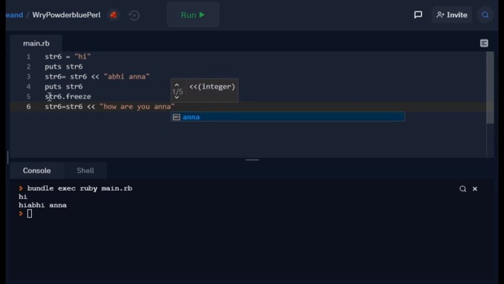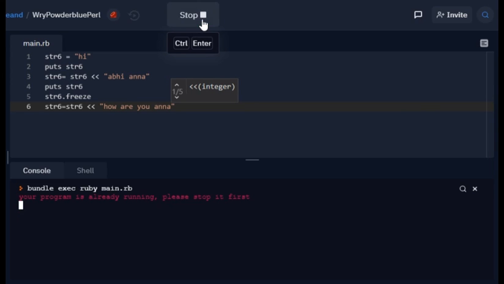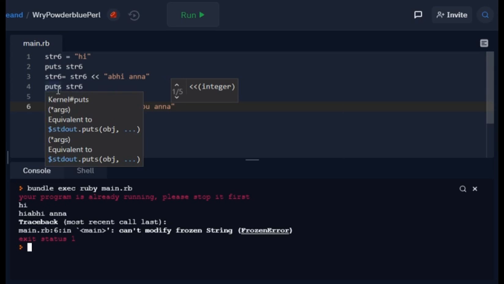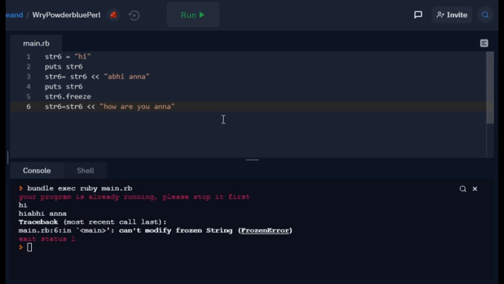So yeah, now let's run it again. See, we got an error. See what exactly they are saying. Please stop first, your program is already running. Please stop first, and then see what they have represented: cannot modify frozen string. In the sense, after mentioning freeze you cannot modify it. So that's how we work with freeze here.